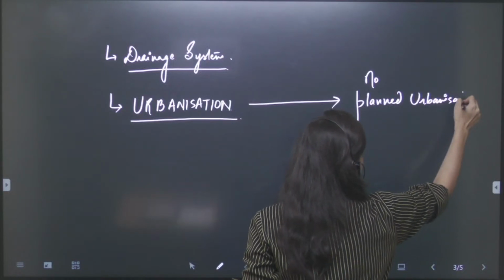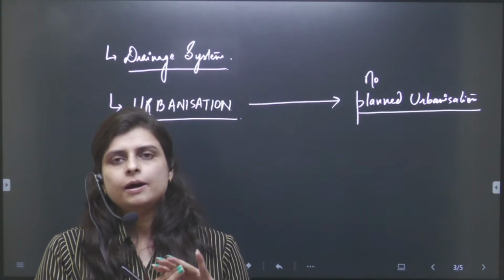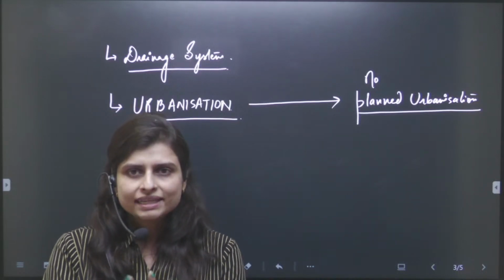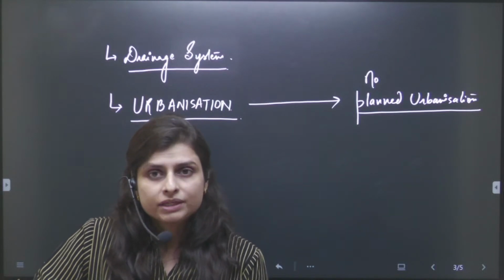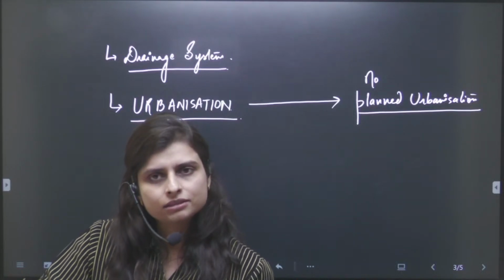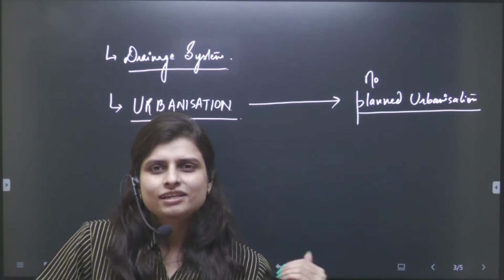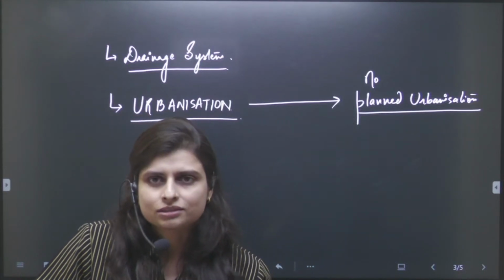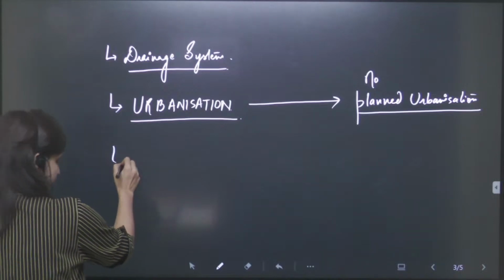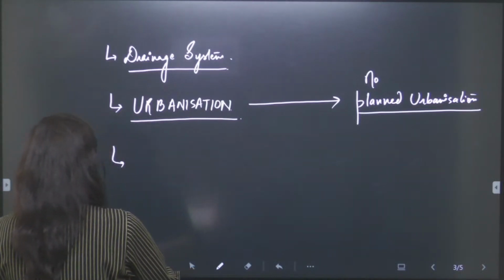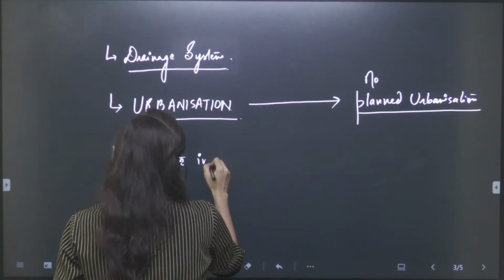Now, when I say that there is no planned urbanization, so just understand that even Delhi, the model based on which Delhi was planned was close to 1900s. That means it was like close to 1976. Now, what I mean to say is that we are not revamping our planning system, and once we are not revamping our planning system, then disasters are something which are imminent to come, and I don't feel in any way we can reduce these disasters. Why? Because these are climate induced changes that are happening. So third thing is climate induced changes.